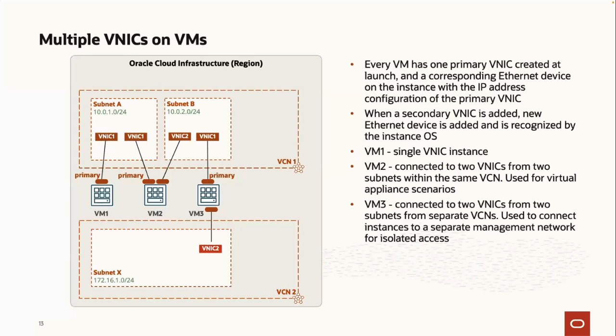However, that's not the only VNIC you can assign. You can assign multiple VNICs to an instance. And now these VNICs that are assigned can either sit within the same subnet, or as it's shown here, you can actually provision additional VNICs in different subnets for different, most likely, security postures or different workflows needed. Now, on top of additional VNICs provisioned within different subnets, you can take that a step further. You can actually deploy VNICs into different subnets and different VCNs. So say you have a firewall in the middle here, VM3, and you can not only accept traffic workloads from subnet B, but you can accept them from subnet X as well.